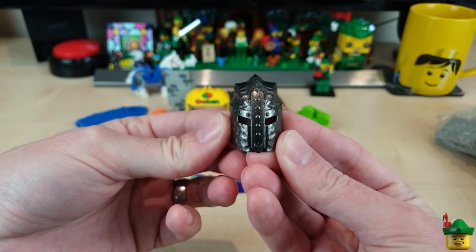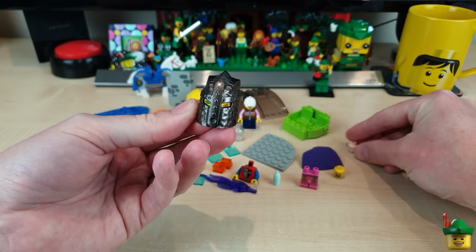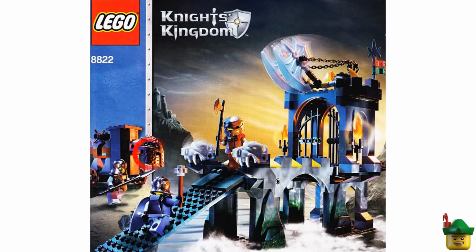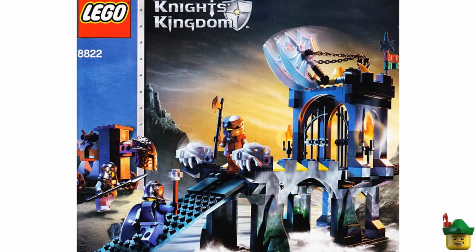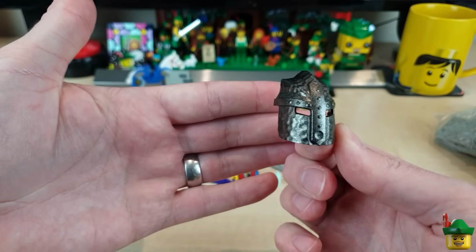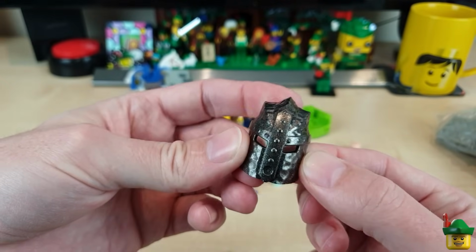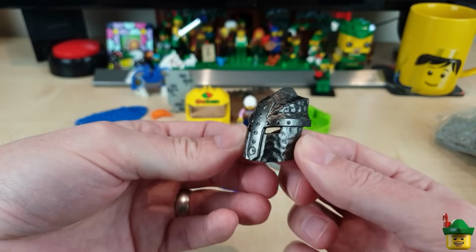Wow, check that out. That's bigger than I thought it'd be. It's definitely too big for a minifigure, but I knew that. But this has been on a big fig before, but also on the 8822 Gargoyle Bridge set from 2006, where it's used as the head of a battering ram, which is a great idea. And one that I might actually totally steal, though on my own battering ram model. And it's even kind of been dented, either to hammer it into shape to make it, or also because it's been bashing on castle gates repeatedly. But yeah, I love that.